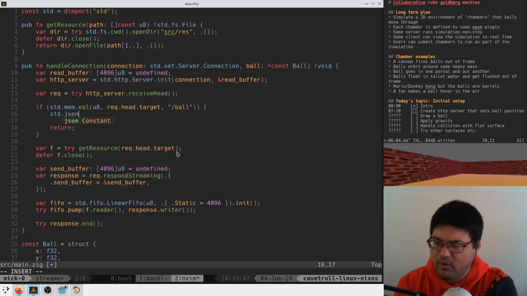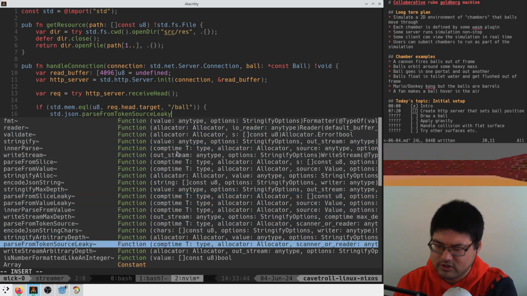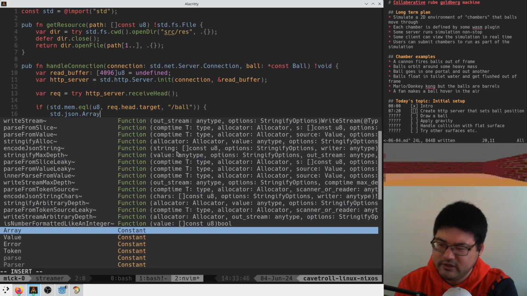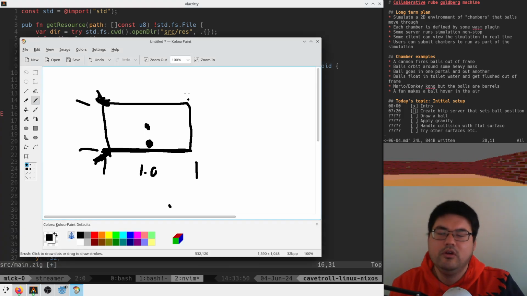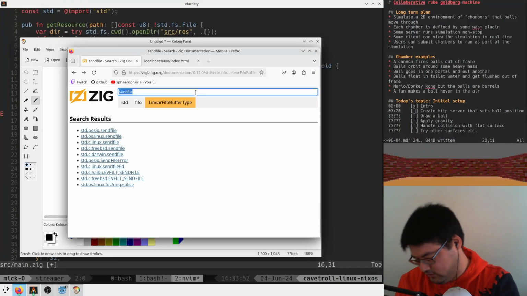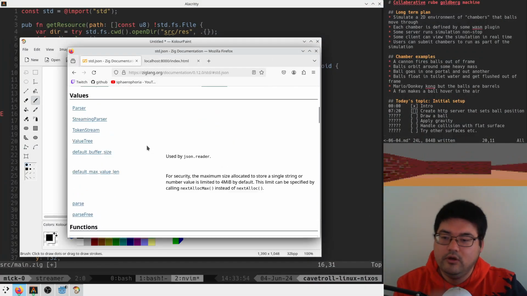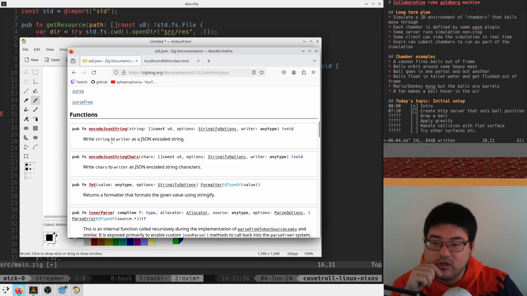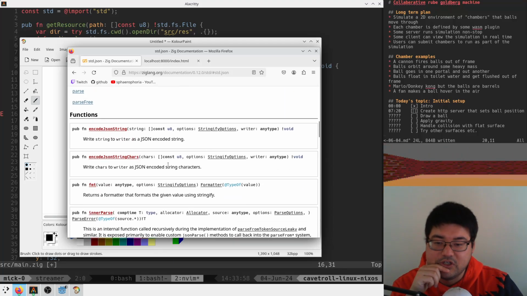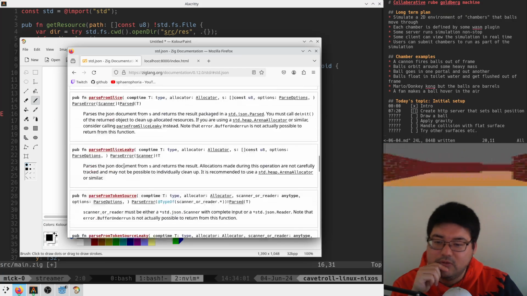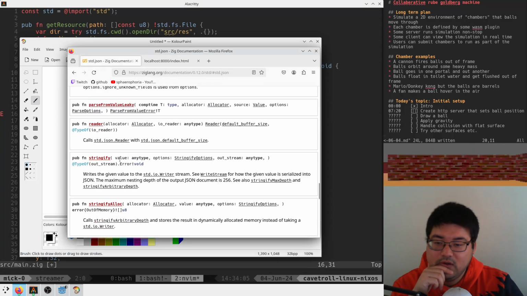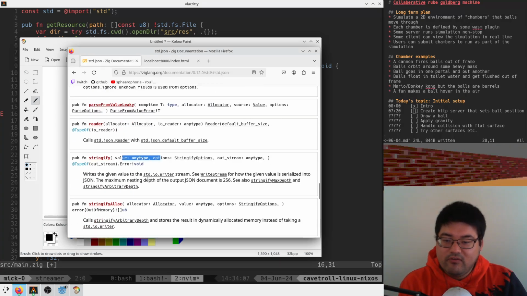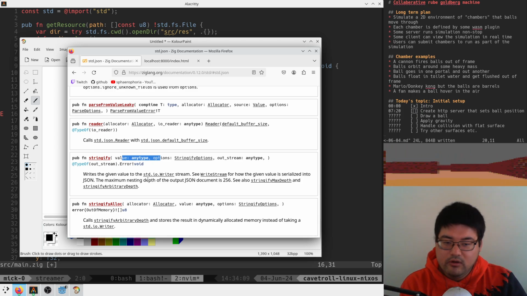There's some way, if I remember correctly, to just convert any struct into JSON. We're going to get into here, JSON. One of these many functions will allow us to take some type and spit out some JSON. Stringify any type. Writes the given value to a std IO writer.